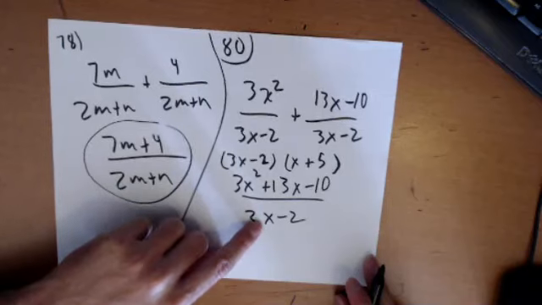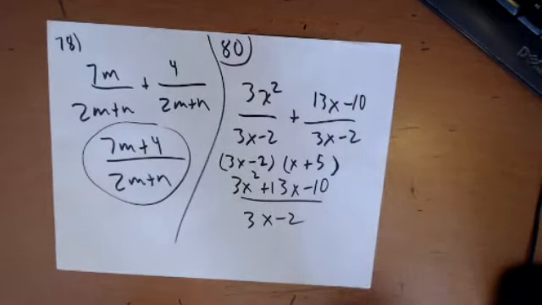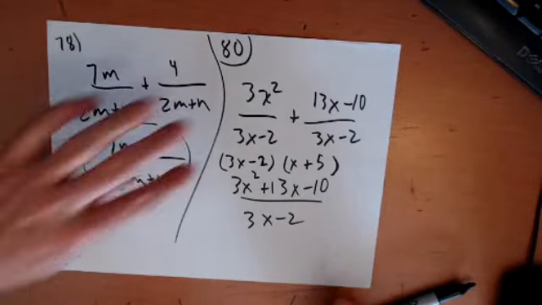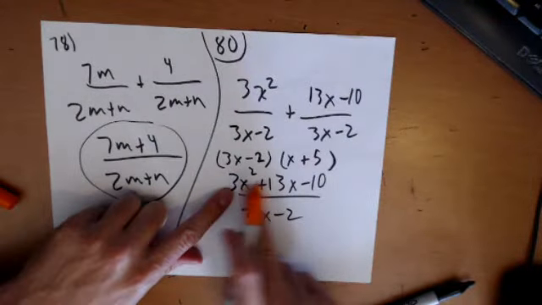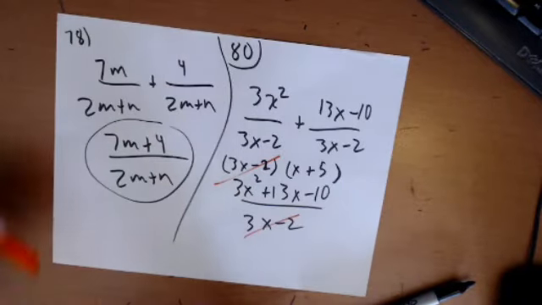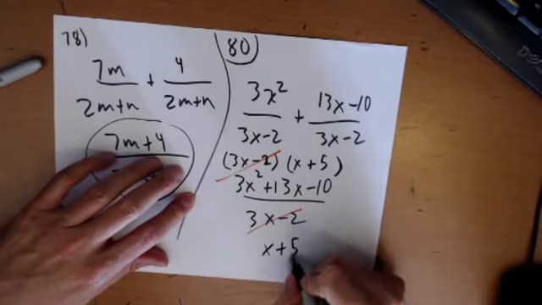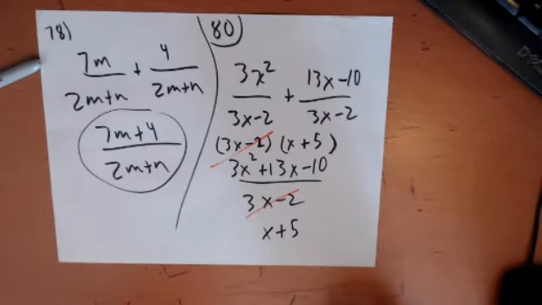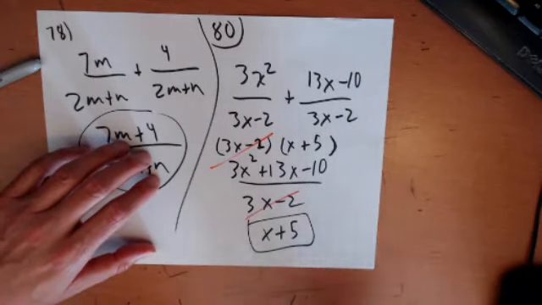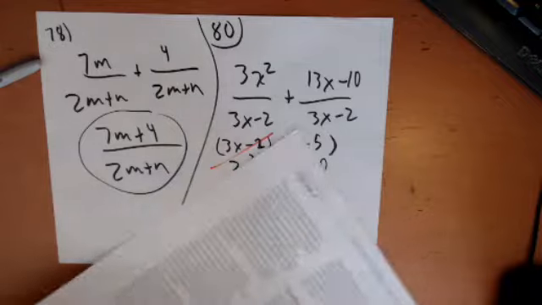There's a 3x minus 2 on bottom, so it'd be cool if there's a 3x minus 2 on top so that they canceled. Okay, so now, you see how I cleaned everything up, and then I go, oh, I need to factor that guy. So I factor it, and the 3x minus 2 and the 3x minus 2 cancel. What is left over? Just an x plus 5. So problem number 80 turned out to be a cool problem after all. Okay. Moving on. So adding, subtracting, same thing.